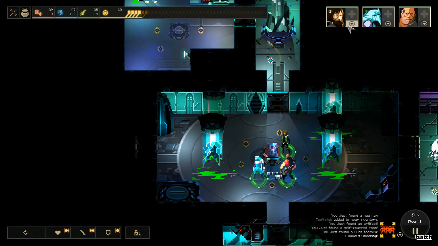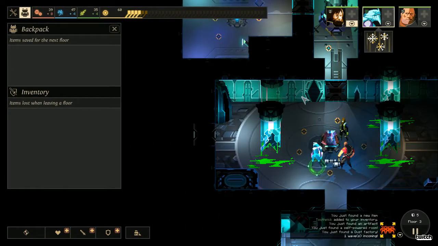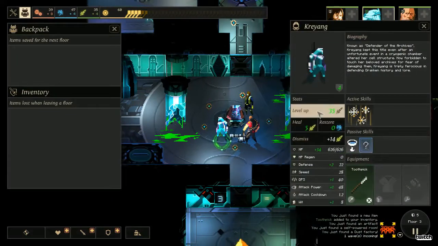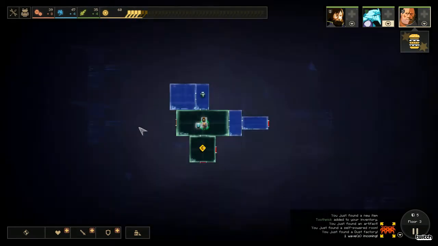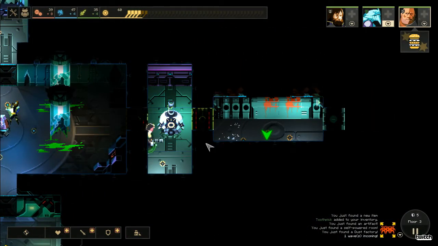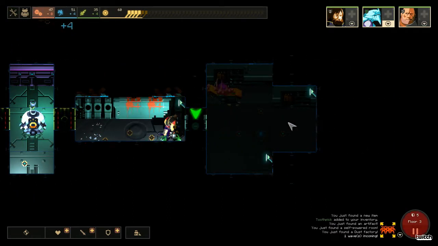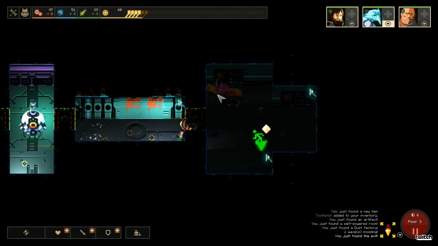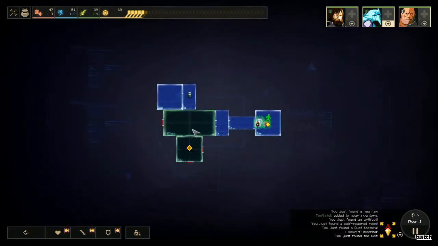We have enough food to level up. I think we should go for level 3. Just keep them active, you know? Keep them all leveling up. What about you? How close are you? Do you get a skill? You get a passive skill? Maybe we should level up whoever gets a passive skill, or at least prioritize that. Let's continue going down this path right here. Sorry, I want everybody, not just the heavy. And we found our exit already, which I would like to keep powered up as long as possible.